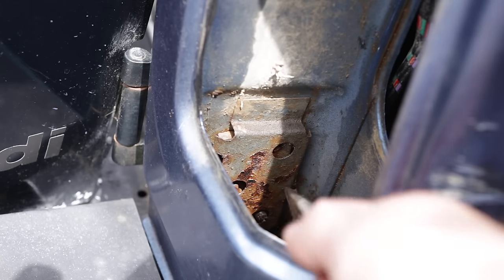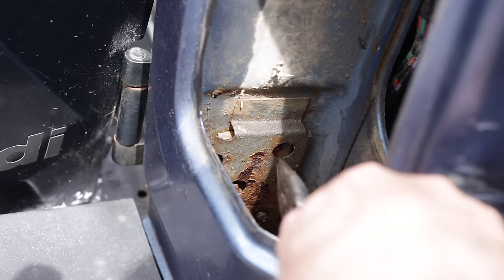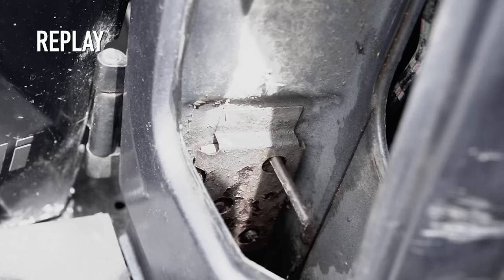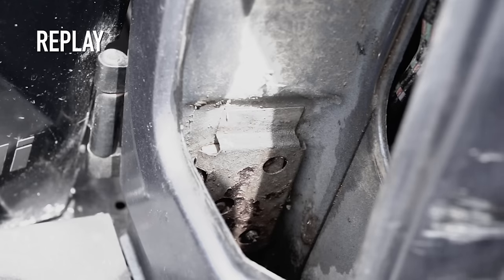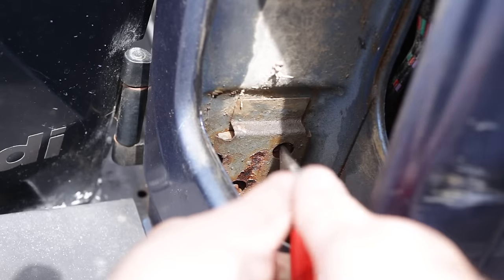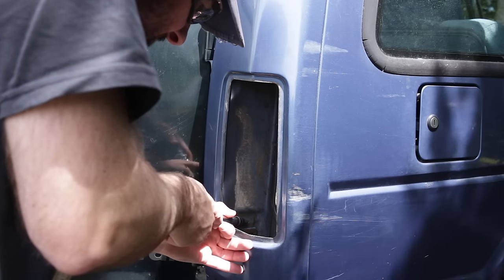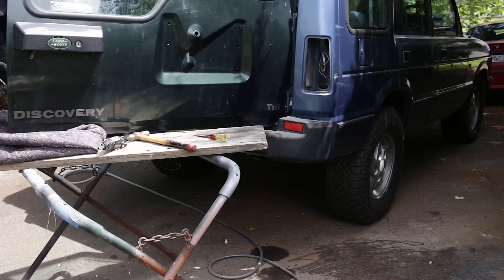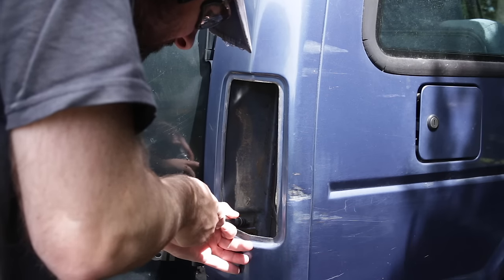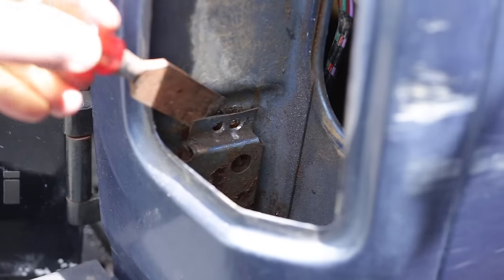Now, you guys probably saw what happened there, but at this point, I'm completely oblivious. I'm thinking, why can I still see so much of the bolt? Yeah, I missed. I'll show you better in a second. But first, lucky there's a plan B. The only problem with plan B is that I do have to fully unbolt the bottom hinge. I've got the door supported as best I can, but there's still a risk something could move and twist the top hinge. As it turns out, that thankfully didn't happen.